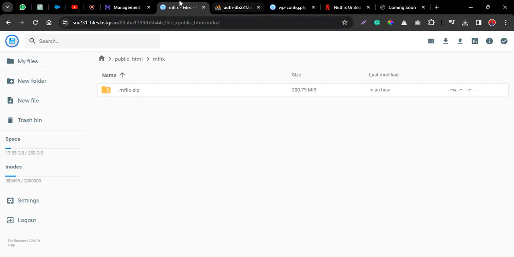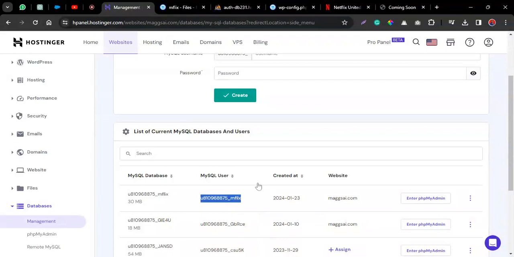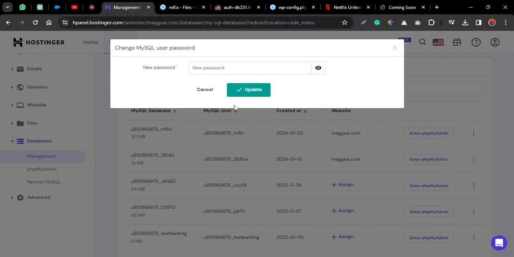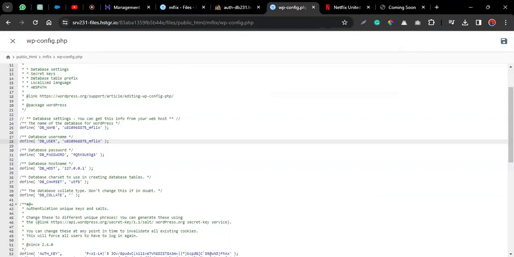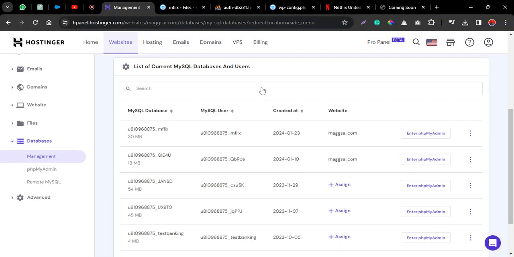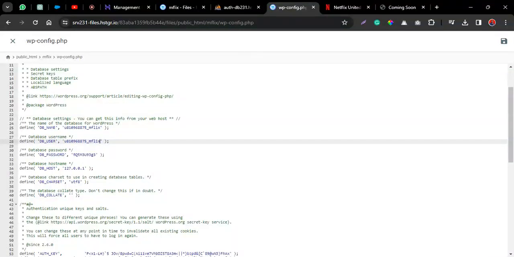Once that is done, I have to look for the password of my database. In this case, I can choose to click here to generate a new password for this database because it is being requested. Over here, DB password, that's database password. So I have to enter a new password. I'll just generate something new from here. I can always change it. I've copied it, actually cut it, so let me put it in there and then update. That's the password I want to use for the database. So I'll come here, delete the old password and put the new password there. Then I save it.